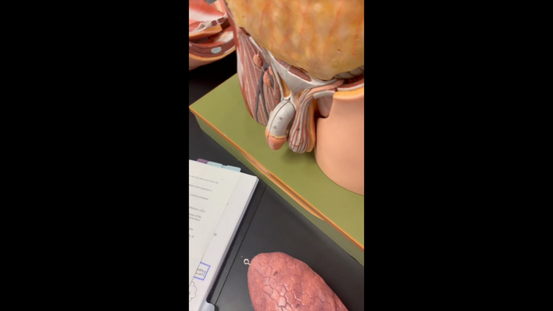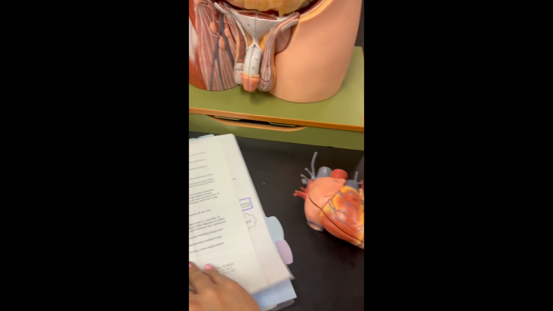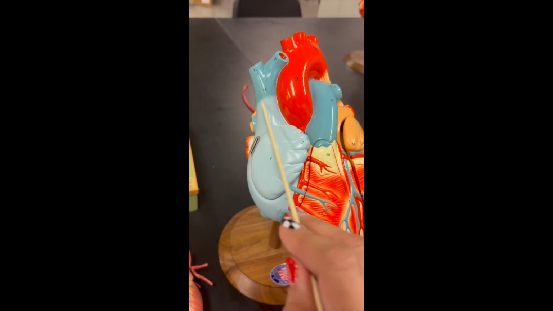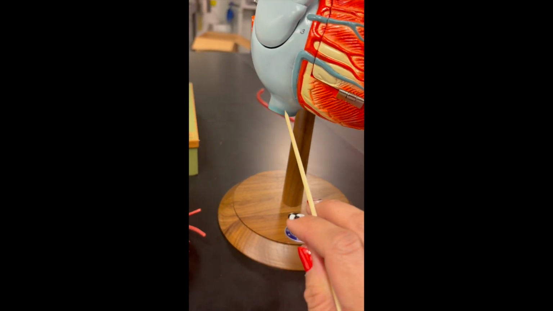That's part of activity 1, and then it wants you to identify the following great vessels. I'm going to show you on the larger heart model because that's most likely what we're going to use for the exam. And I can show you on the smaller heart model too, just so you have more examples. I'll go on the big heart model first, the superior and inferior vena cava. Number 16 here is the superior vena cava. Down here is the inferior vena cava.